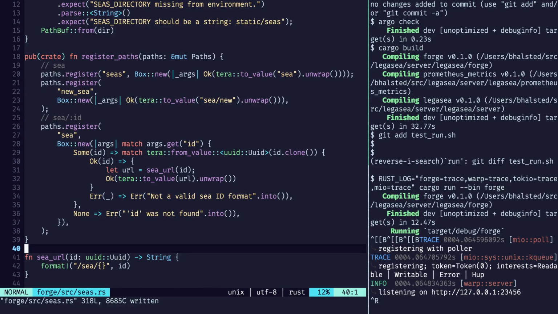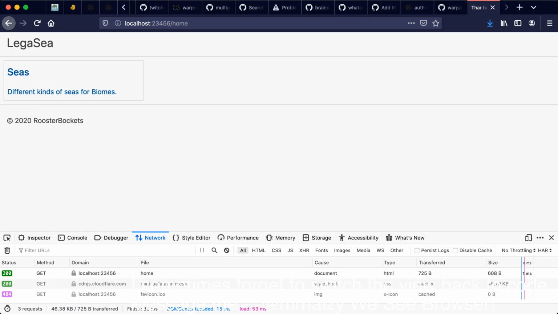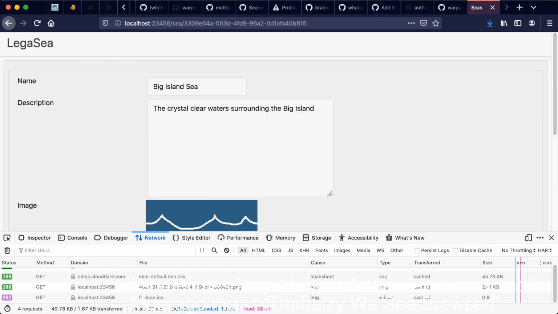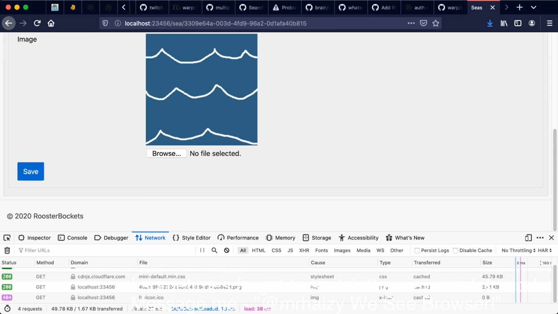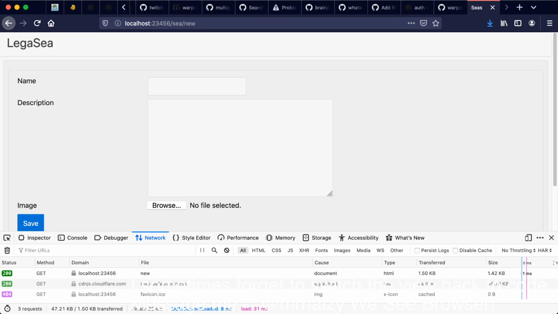Oh, actually, I don't think we tested this. Make sure that works. Okay, it did. Good. And if we save, takes us there. If we go back, C, create a new one. Foo, test, C. Save it.